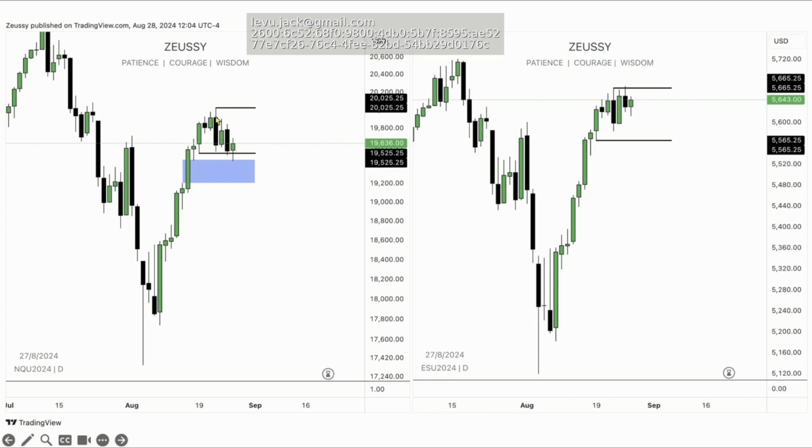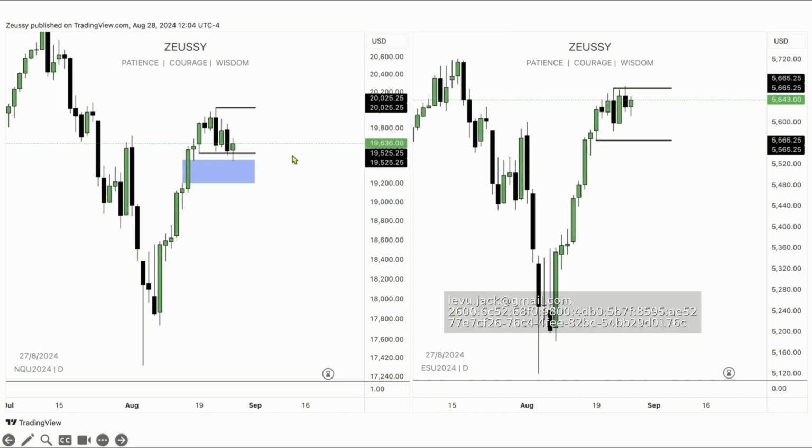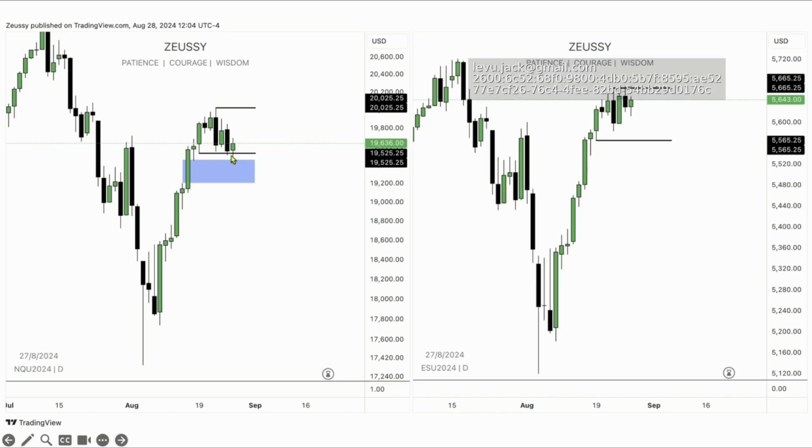Next to that, you can see that Nasdaq did not take out the previous week's high, whilst ES took out the previous week's high. The reason why I'm mentioning this is because of the following. Since we were monitoring the reaction to this daily BC right here, I anticipated the market to retrace back into that range from that previous week, from this low to this high. Therefore, the moment that we reached that daily BC at the right time, I was anticipating buy side delivery to step in next, because I anticipate the index futures to be range bound until one side order flow steps in.